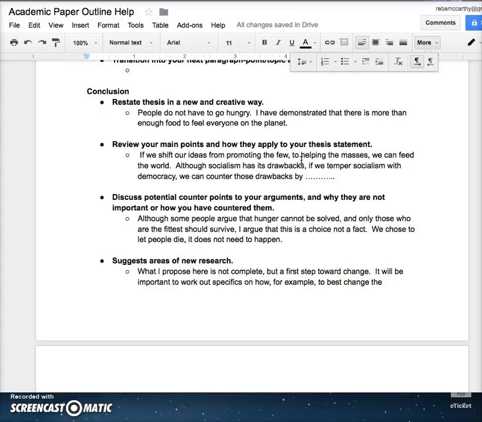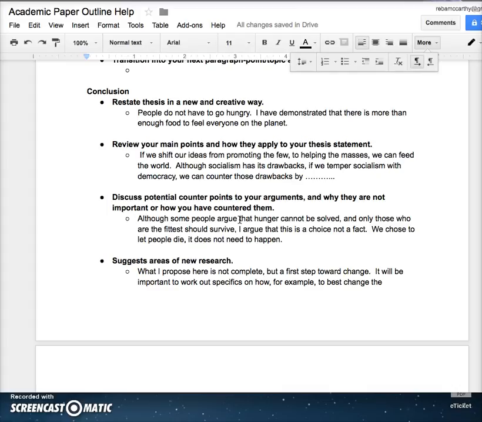People often find conclusions hard to write because they don't know what really to include. I have 4 main elements that I think can be very helpful within a conclusion. And although the examples I have here for our world hunger thesis are short and sweet and to the point, they could all be elaborated on a good deal in the conclusion paragraph or 2 paragraphs, depending upon how long your paper is, and how huge a topic you are talking about.